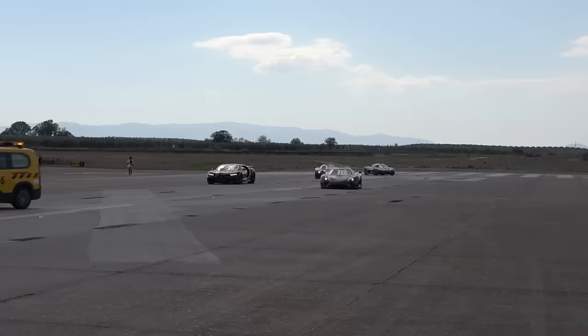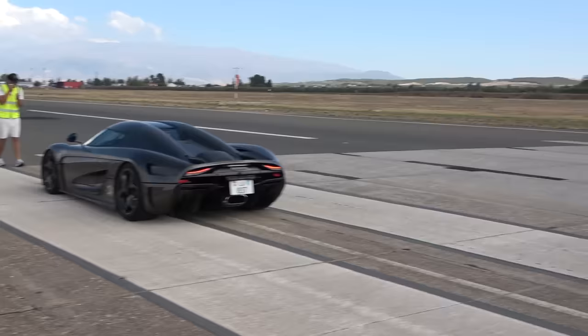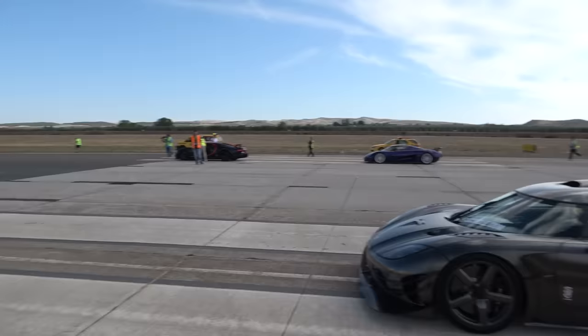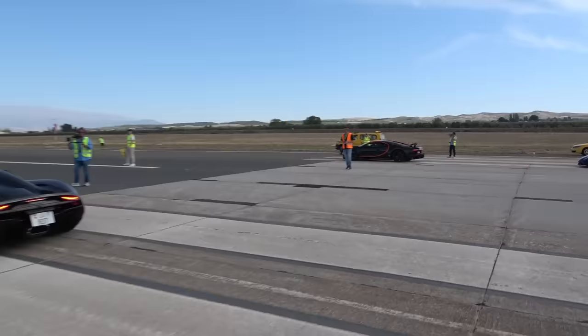It looks like it's about to get very real out here. We've got the Bugatti Chiron Supersport 300+ and the Koenigsegg Regera in full KNC — Koenigsegg Naked Carbon. Are they going alongside one another? Are we about to see two heavyweights? The record holder for zero to 400 kilometres an hour back to zero — the fastest car in the world, when Bugatti did the test at Ehra-Lessien — one direction of 304.77 miles per hour. And then behind them, Regera and One:1. This is a battle I'm sure I'm not alone in wanting to see.